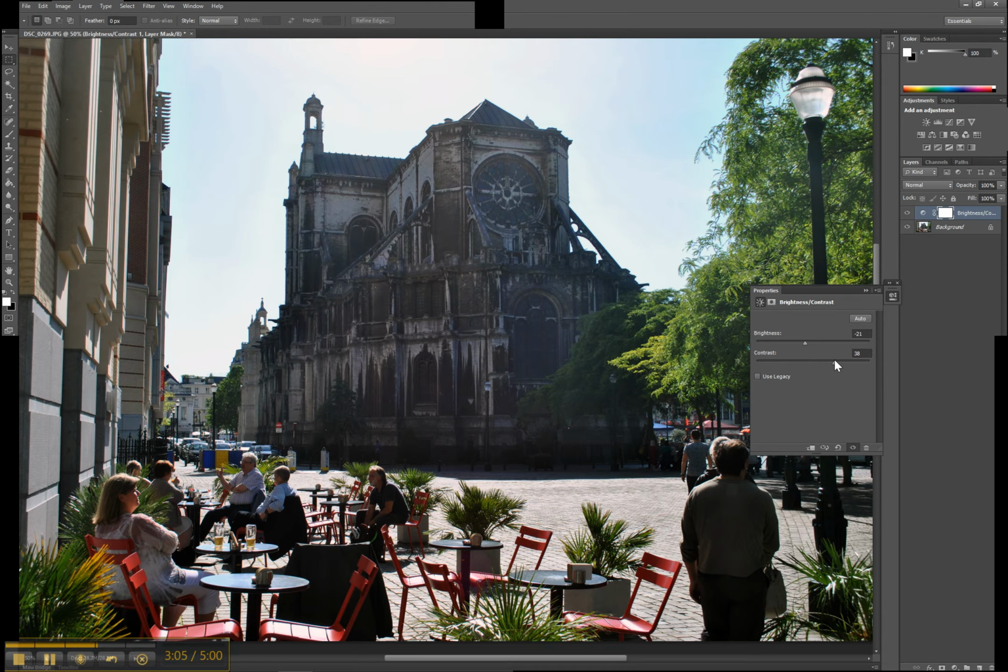Putting it way up, you can definitely see a lot more detail in this building. But the other thing that you're going to see is that the background starts to fade too, because it recognizes it as a light color. And so you again don't want to lose the detail in these windows, so you're going to get it to a happy medium there. I think that's a good spot, don't you?